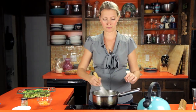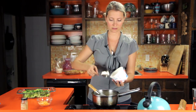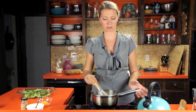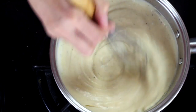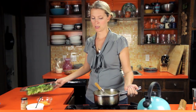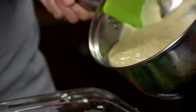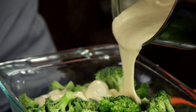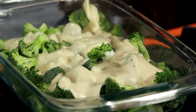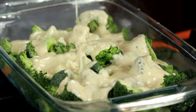But wait, there's more. I'm actually gonna add a little bit of sour cream because nothing says this reminds me of my grandma, like a big old spoonful of sour cream stuck in something. It adds a little bit of tanginess too, so that's actually really nice. Okay, our sauce is done. So, do switcheroo there, and we're just gonna pour the sauce over the broccoli, as you might have guessed. So much better than like a can of condensed cheddar soup, right guys? Making it from scratch. So just try to get it evenly.